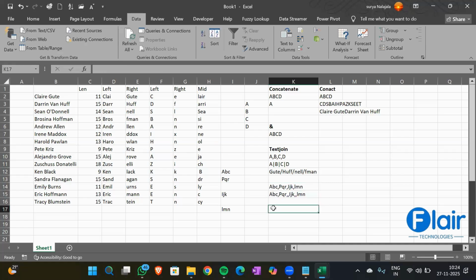Here we have a single comma, and here we have a double comma in between PQ and IJK, because this time I have included the empty cell. Then in the IJK element, see, the empty cell over here was separated by a comma.